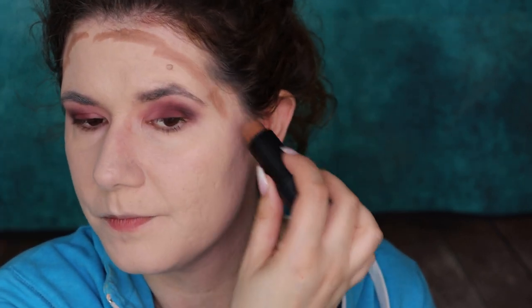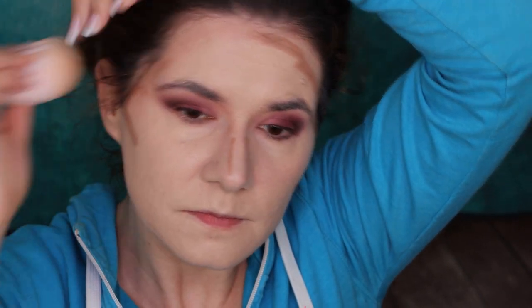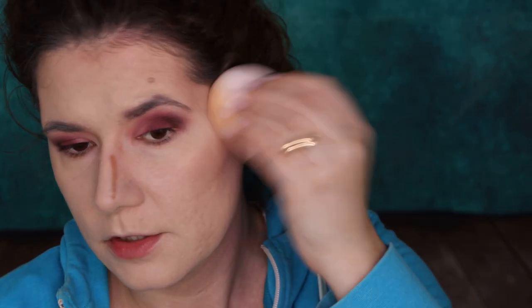I'm going to use concealer — going in with Revolution concealer in 06, almost out but it's one of the best concealers. Then my cream bronzer from Larizzi. I feel like this is blending a little bit harder than usual, but it's still blending — it just needs more time. I think it's because the foundation dries down very matte and fast, so it's drying the bronzer too, but it still goes with a little more blending time.